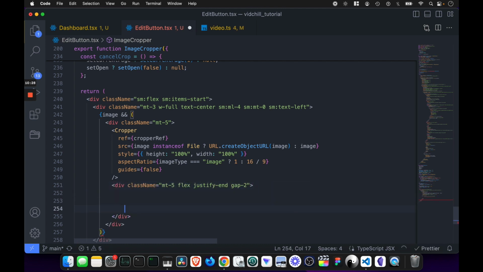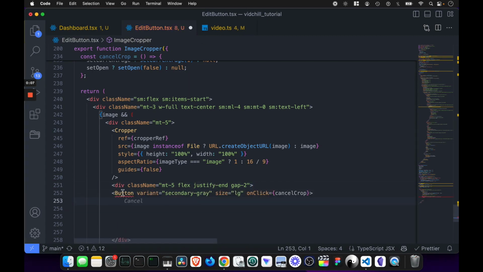Just like that. And inside here, we're going to say button. We're going to give it a variant of secondary gray. So we got button.